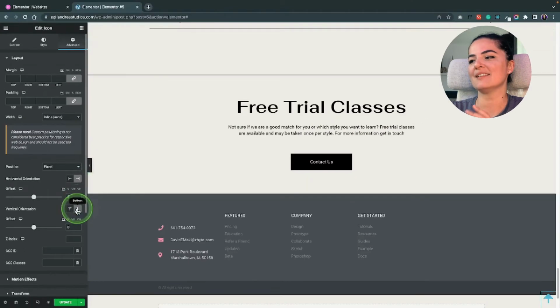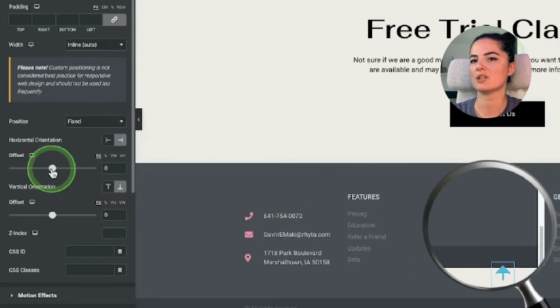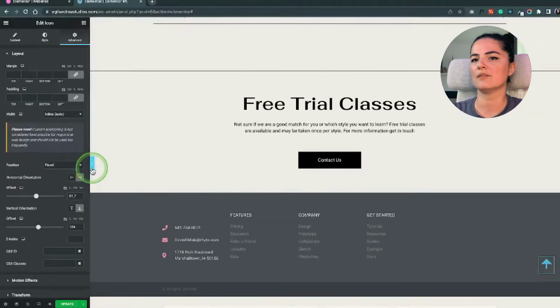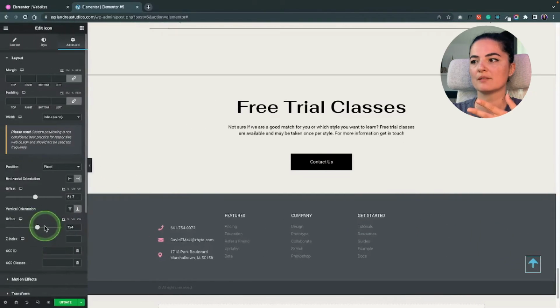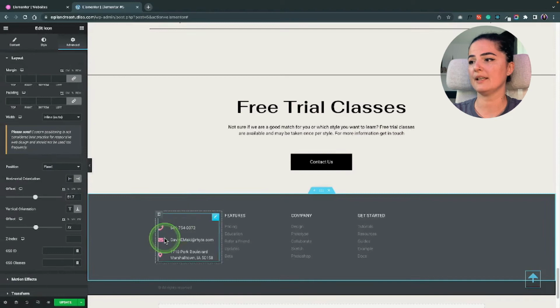Because the button is pushed right in the corner, we don't want that. We are going to be playing with the offset. So I want it away from the margin. I think that looks good. And away from the bottom. Let's see how it would look. I think that's a little bit too high. Of course, you can play around and find the position that you want it to be, but you know what I mean. I'm going to be playing a little bit with this and I'll be back. All right, I think it is good.